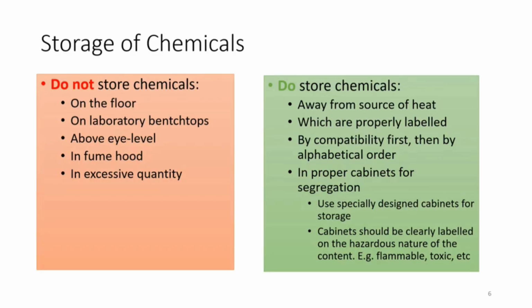Here are some of the general guidelines for the storage of chemicals. Do not store chemicals on the floor or on the laboratory bench tops, as they carry the risk of being walked into or knocked over. Chemicals should be stored within sight of reach and not above eye level, as chemicals can crash onto the face. Chemicals shouldn't be stored in the fume hood, as this can disrupt the airflow and cause vapor to travel back to the lab environment.